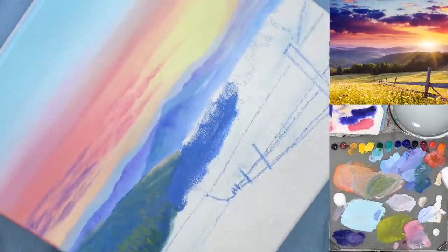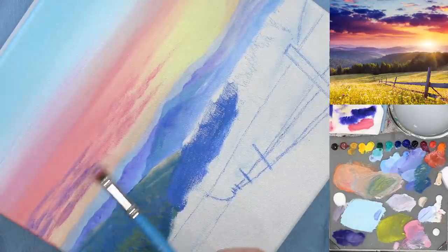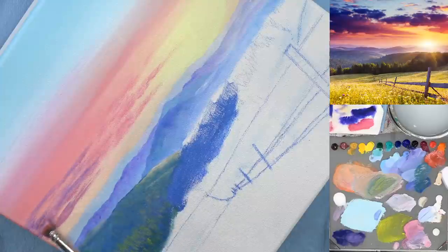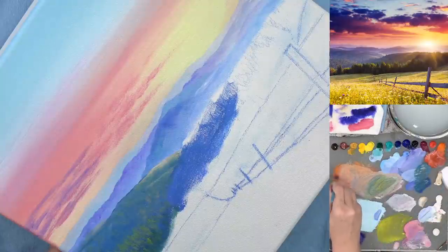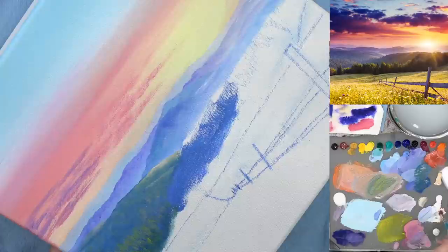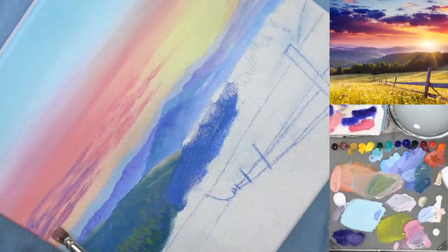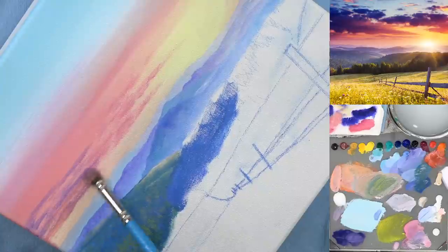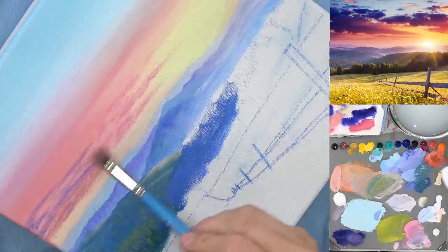I'm going to get a little bit more of that pink. It's pink. And down in here, it's got a lot of that orangey color right over here that we had started with. So I'm going to try to get some of that as well, and mix in some of that. We did a little bit too much of the clouds over here.